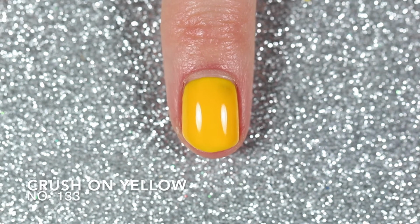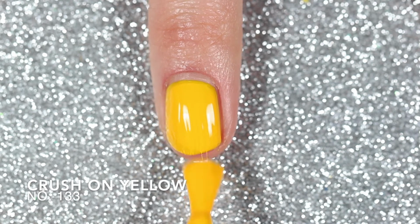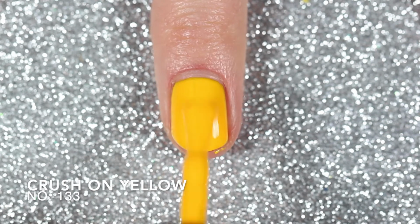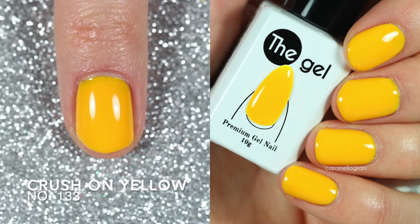I would recommend to apply really thin coats of this polish if you can, so that it doesn't take as long to cure and it cures a little bit more evenly. But I applied 2. So here is 2 coats of number 133 Crush on Yellow.